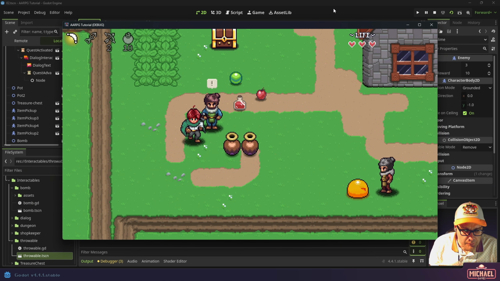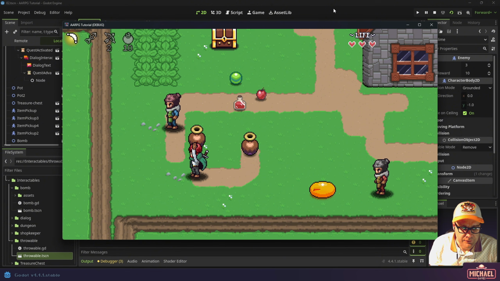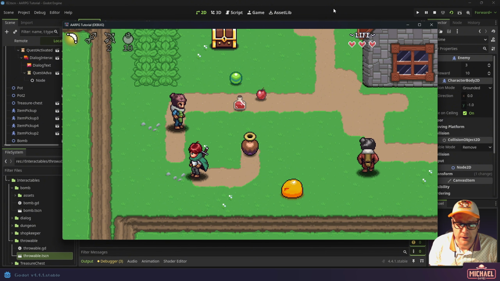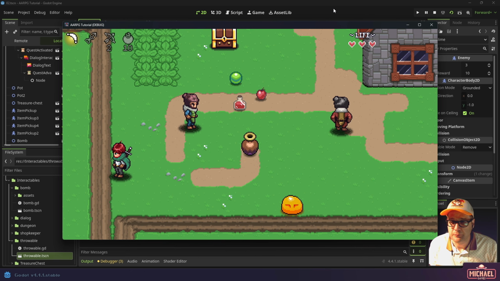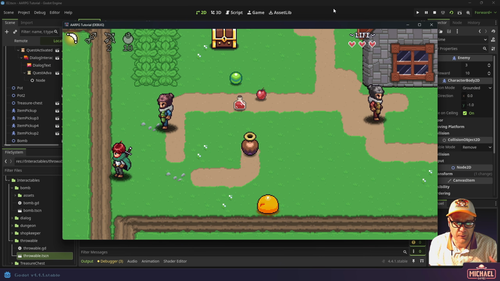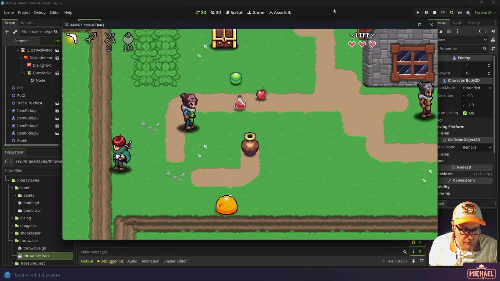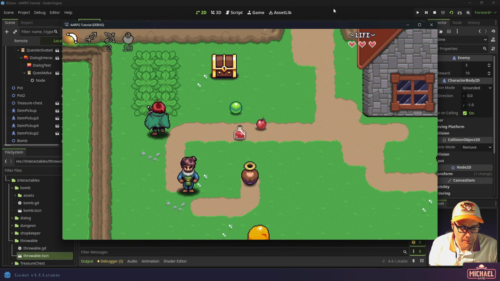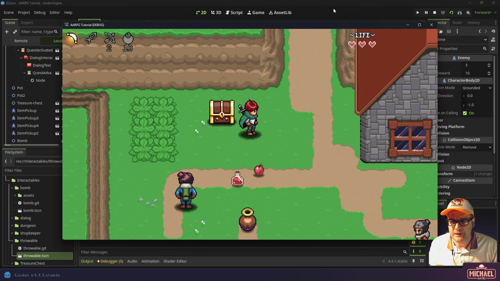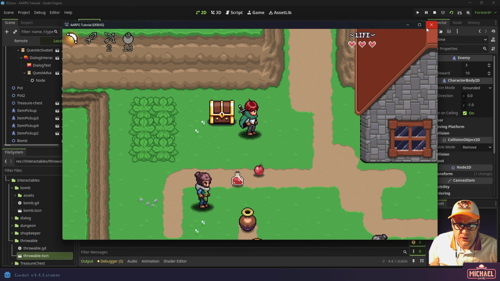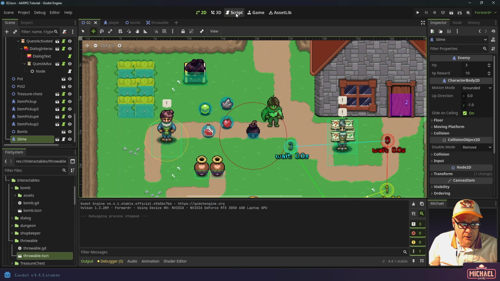When we pick up and throw things, one issue that we have is they don't hit the wall. And I need my throwable to be able to hit the wall, especially for this bomb, because it needs to be able to bounce off of a wall. Like assume you want to blow up the hole in this wall, then you'd want it to bounce off of that. So that's one thing that we're going to address. But also just in general, some of the code that we've written in our throwable script previously doesn't lend itself to being extended in the way that we want to with this bomb. And so we're going to make some changes to the throwable script as well.